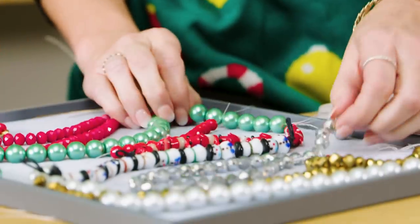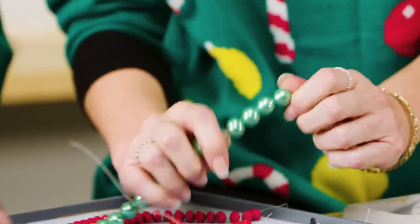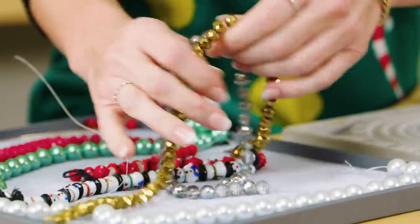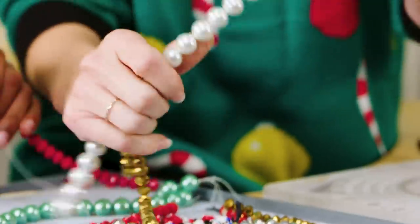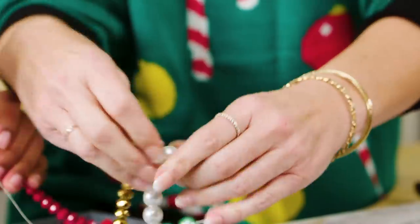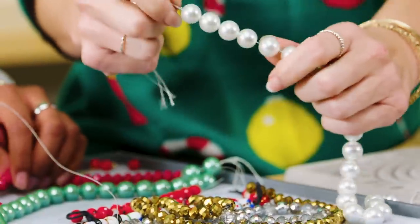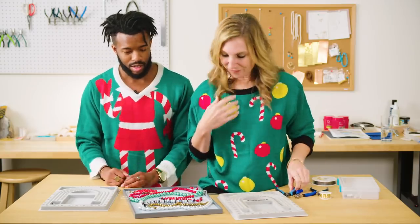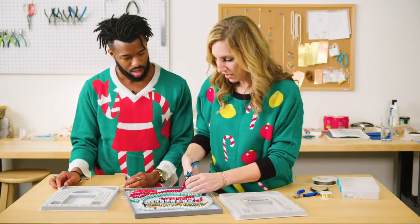And then I got all these reds, big green beads, red beads, and then this little metallic stuff here. That's going to be good. And some big ugly pearls. They're not really ugly, but when we put them all together, it's going to be really tacky. Oh, yeah. I love it. I like it. I'm ready. I'm feeling festive. All right, so let's just cut these up and then just start laying it out.